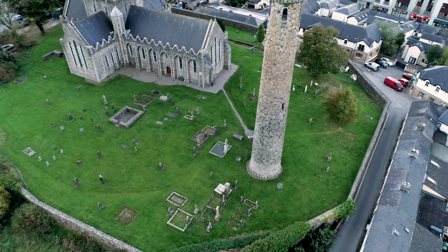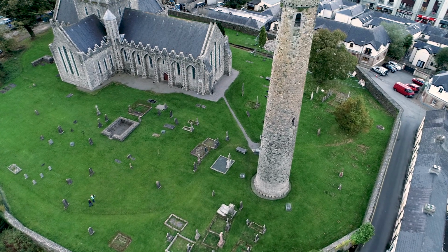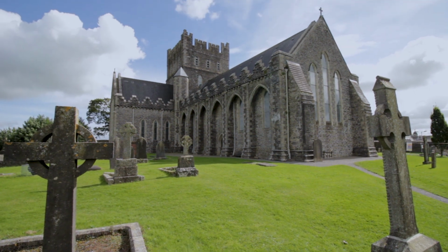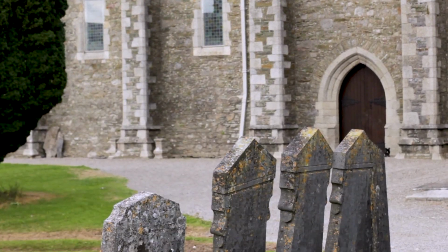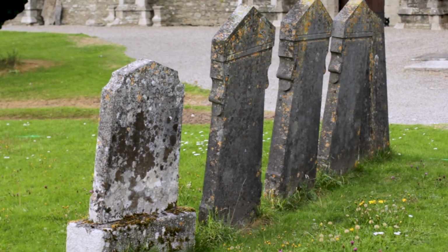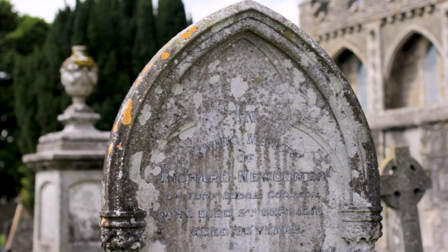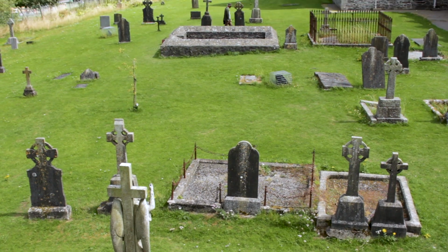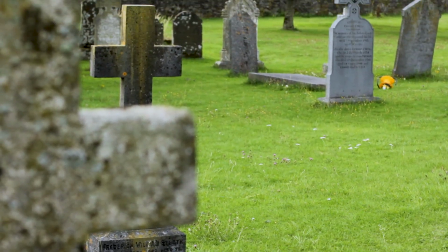One of the things you notice as you're walking around the cathedral and around the base of the round tower and so on is that it's a graveyard. And it reminds us that this is a functioning church, that it still holds service here on a Sunday morning, and from time to time you would have an interment. Although obviously I'd say at this stage the graveyard is largely full. What you have is a burial of both Catholic and Protestant. This is an Anglican, a Protestant church, and it has been from the time of the Reformation.